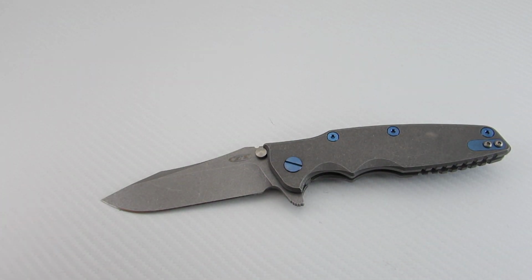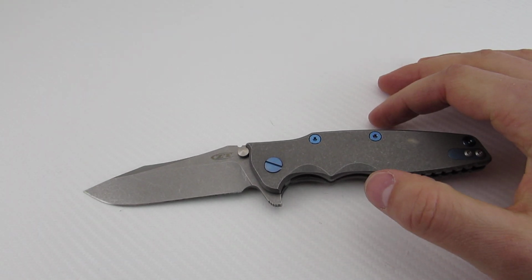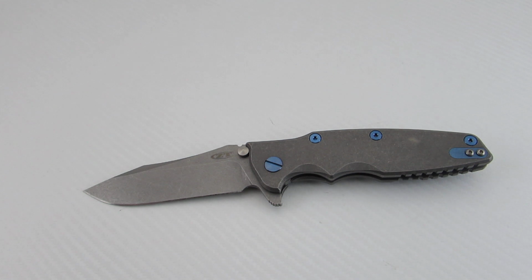All right, so that was a little much for the specs, but overall impressions, honestly, it's a Zero Tolerance, and I think that really speaks for itself in terms of the quality, in terms of what you can expect as far as the materials and construction. So quality's there. It's an excellent knife.